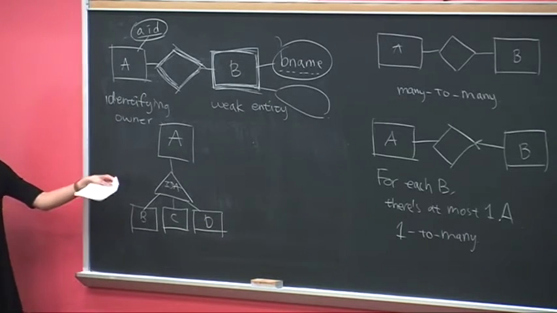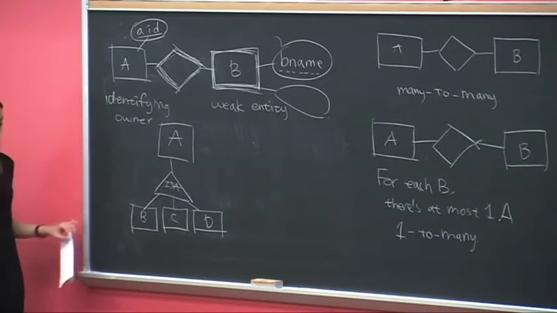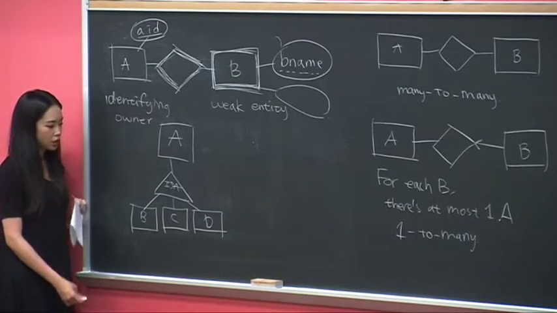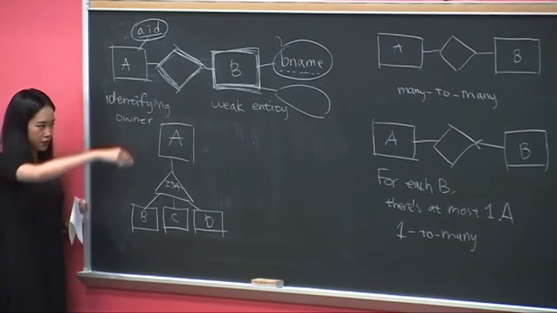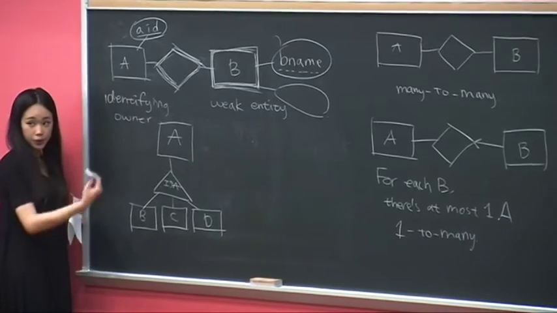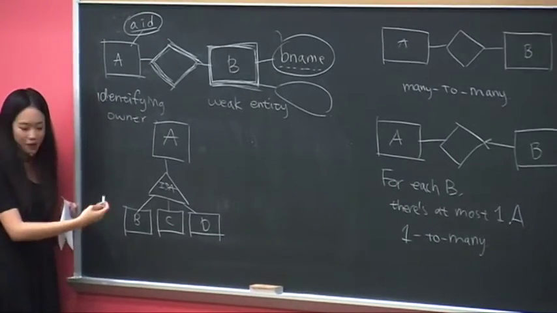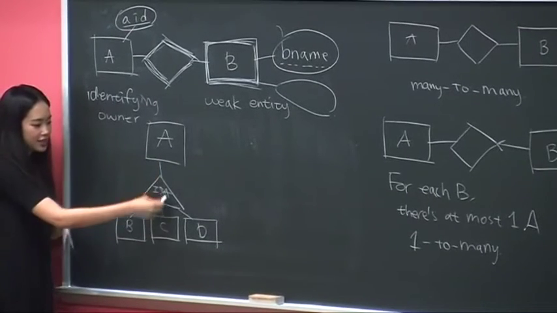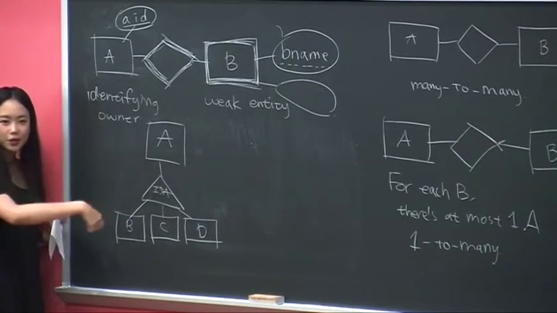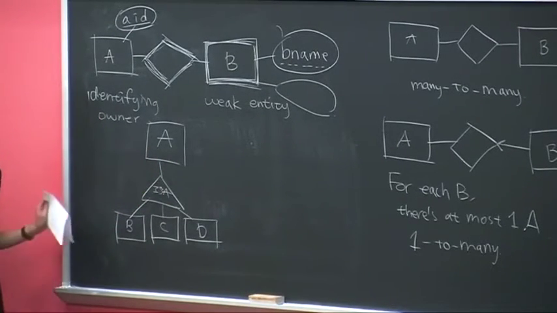So this is the is-a structure, right? Which direction do we read it? Do we read it top down or bottom up? We read bottom up, right? B is an A, C is an A, D is an A. If you read it another way, then that's wrong. Okay.